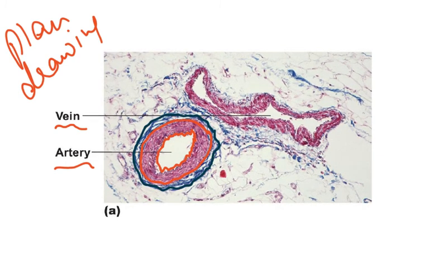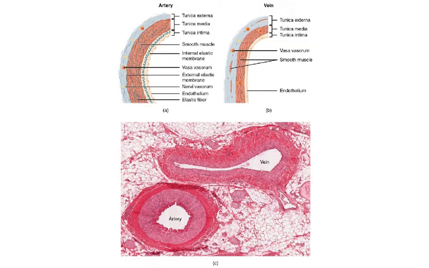Now similarly in the vein, you can do a plan drawing of the vein as well. Now the plan drawing of the vein will be a very similar one, but in this case of course you'll have to draw it in the manner that it is shown, but you won't get such an actual slide, you'll get a better one. I'm just going to show you another one. Now here is a very interesting one, in which you can see the vein and the artery. Very good, important slides, and you must be able to figure these out.